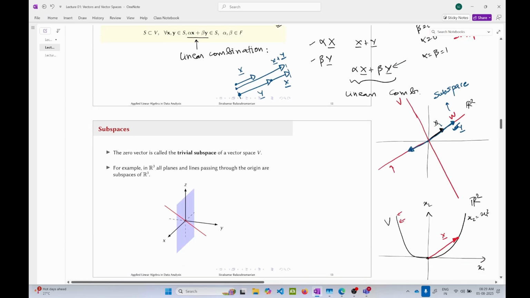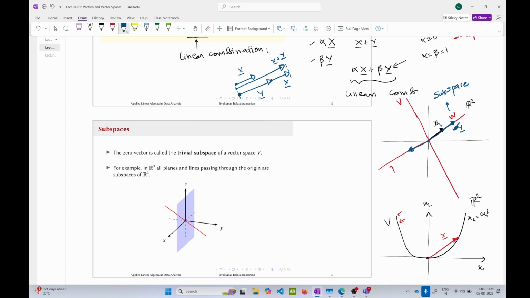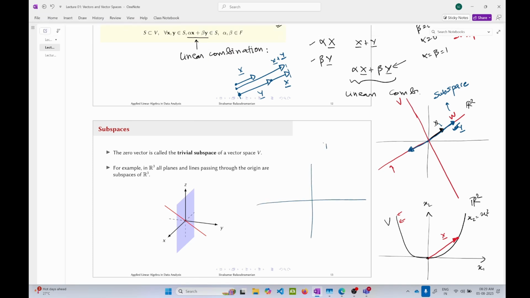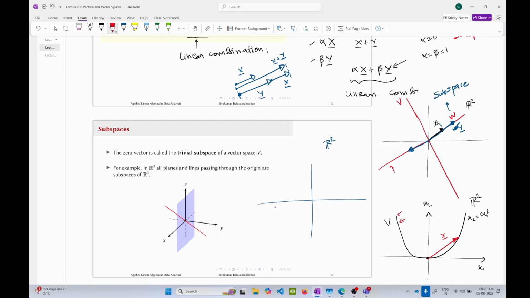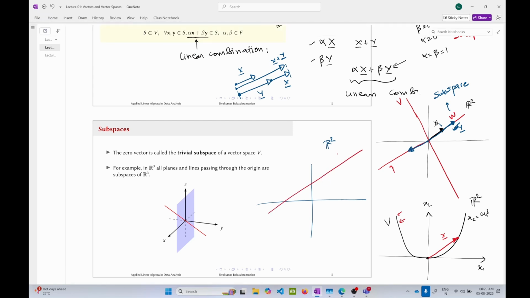Okay, but there is one little caveat that we need to be careful of. Consider R2 and a flat surface. I'm calling it a surface; I'm using surface as a general term. This is, of course, a line, but surface is a general term for lower dimensional stuff in high dimensions. Is V a subspace of R2? No. It's flat, but it's not.